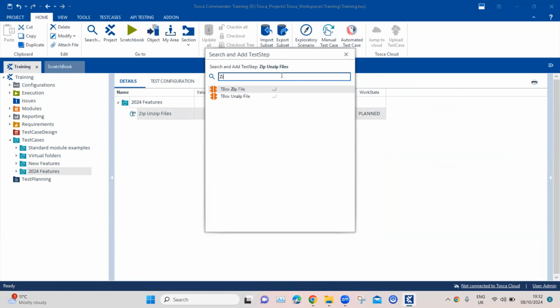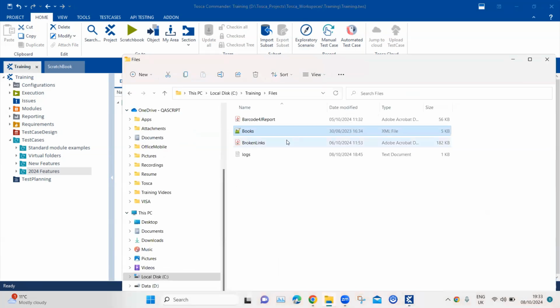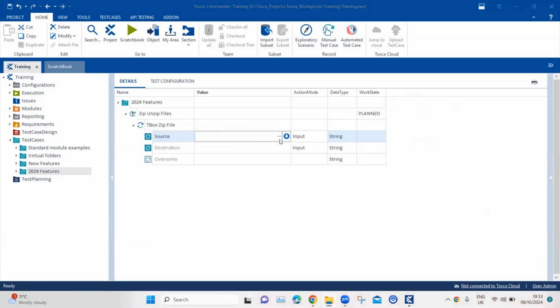We'll search for zip. So this is the TBox Zip File, and we will be using it here. Now here there are a couple of test steps. One is the source. This is the path of your file, so this will be the path of this books.xml file. So I'll copy this as path and paste it here.